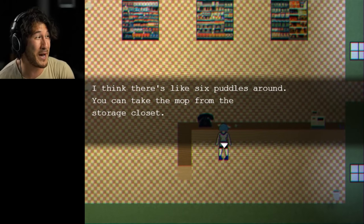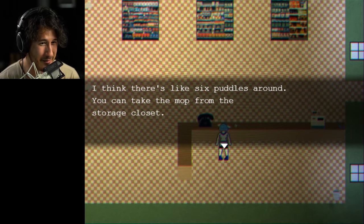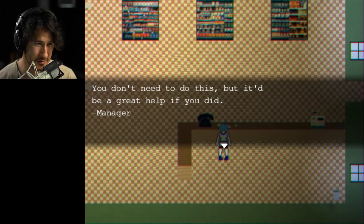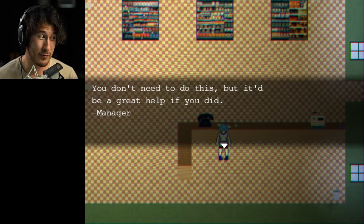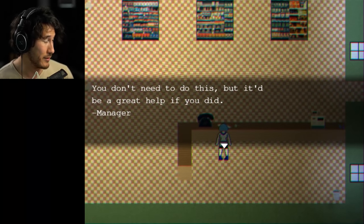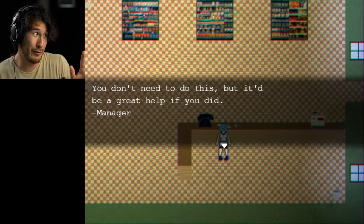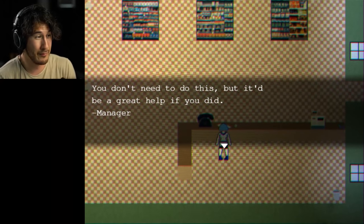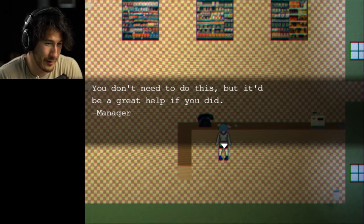Why did he leave puddles? He was so angry he left puddles. I think there's like 6 puddles around. You can take mop from the storage closet. You don't need to do this. Trust me, it's not good idea to do this. Don't do it. You'd have to be freak to want to do this. But if you want to do it, it'd be great help if you did. But I would understand. Literally no human would want to do this. But if you're into that sort of thing, go get the mop from the closet.